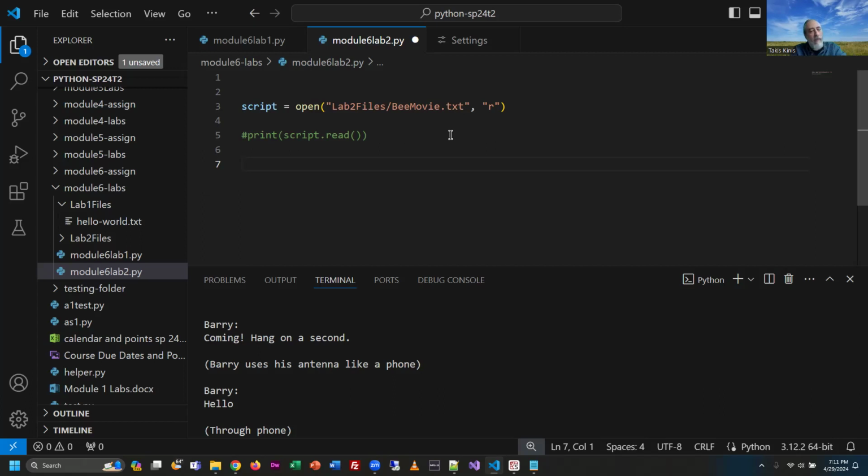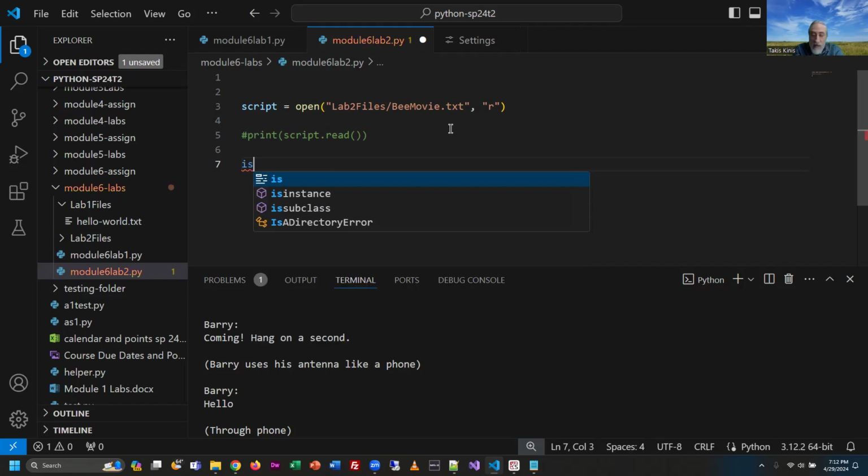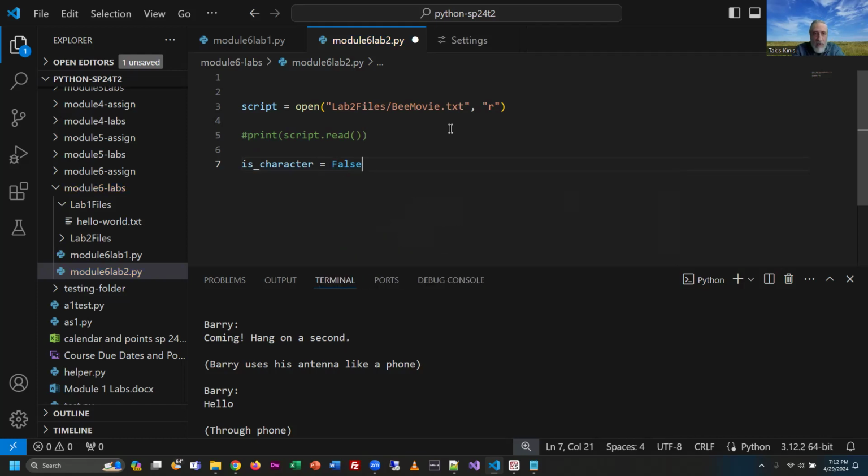However, as I'm reading through the lines, I'm going to create myself a Boolean variable to mark every time I find a character name or line that is not what I'm looking for. And that will trigger me looking again. And then if it is the thing I'm looking for, then I can do the output of what they say. Right, so just to kind of focus it down, I'm going to create one called is character. I'm going to preset it to false with capital F.